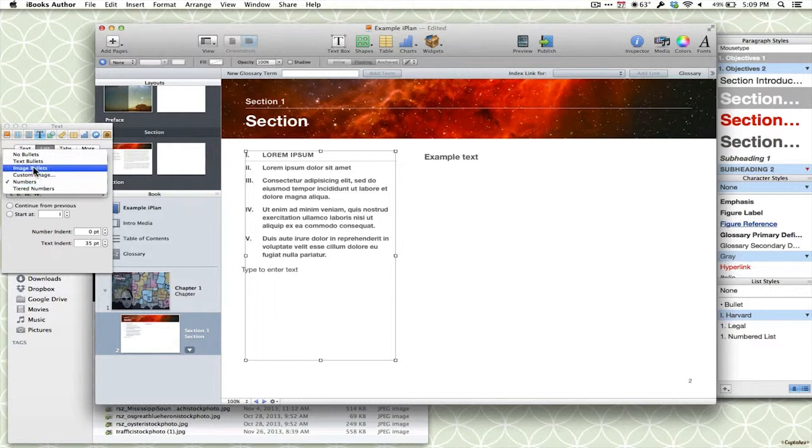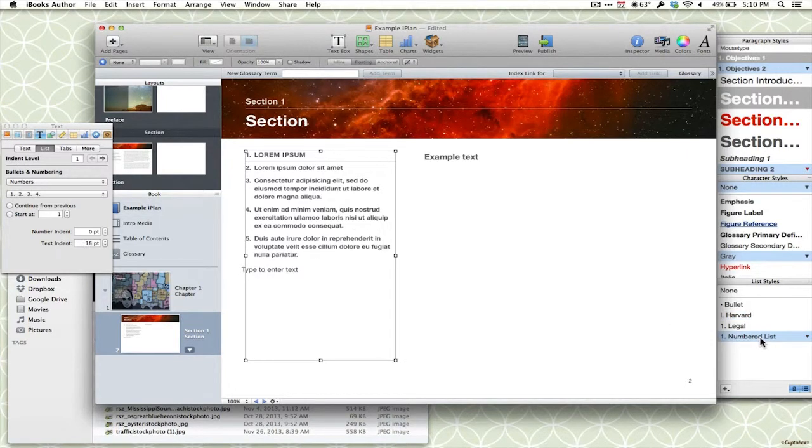We can add image bullets or text bullets, whatever we prefer. We can also do a custom image. So if you have a particular image that you want to use as your bullet, you can add that here as well. Let's go back to numbers. Change it back to a numbered list.